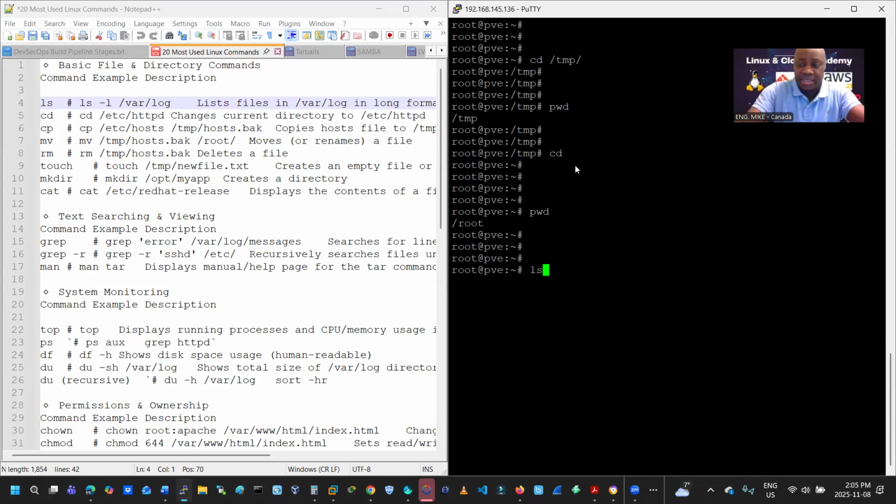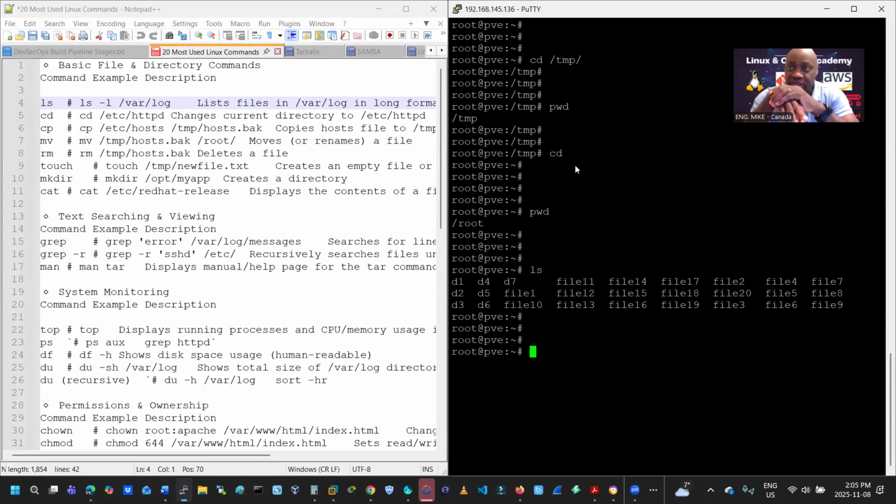So if we do ls, we've seen that we have these files and directories here. Now, we want to copy a file, so we want to use the cp command. We'll do cp and the file name.